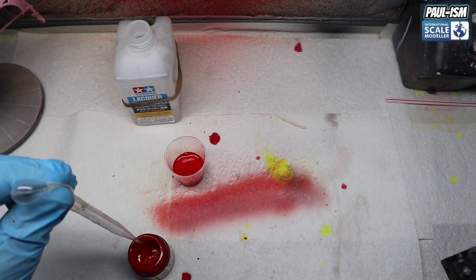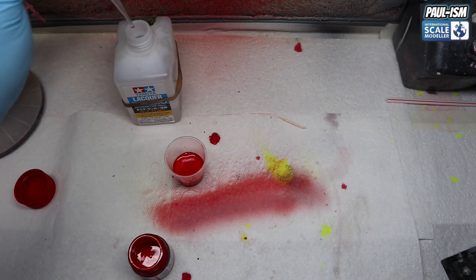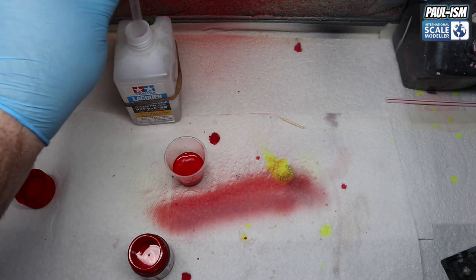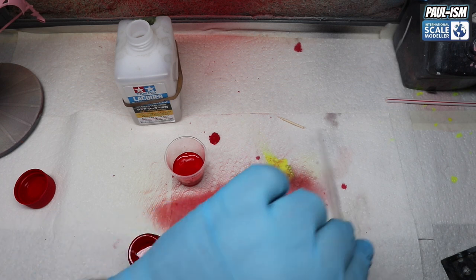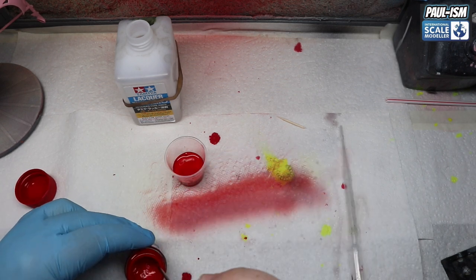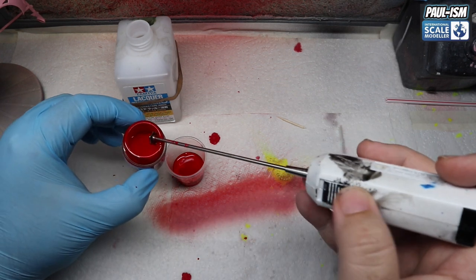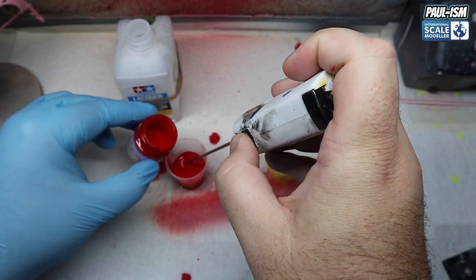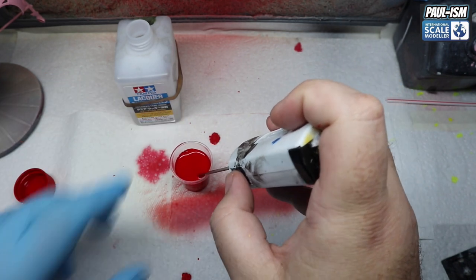1, 2, 3, 4, and 5. So it was 4, 2.5 mils, and the last one was 3 mil. Give it a quick whiz up. That'll get rid of any other paint that's in there. Make the most out of our paint bottle, and then we'll pour it in to our mix. There you go, as you can see, pretty clean bottle there.